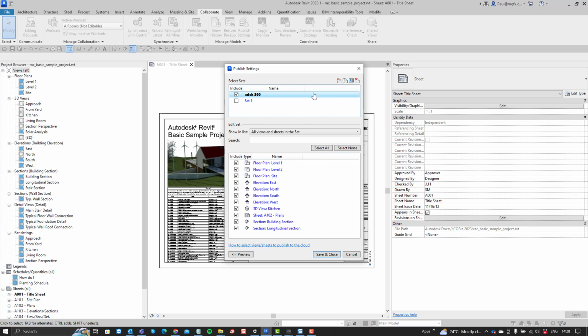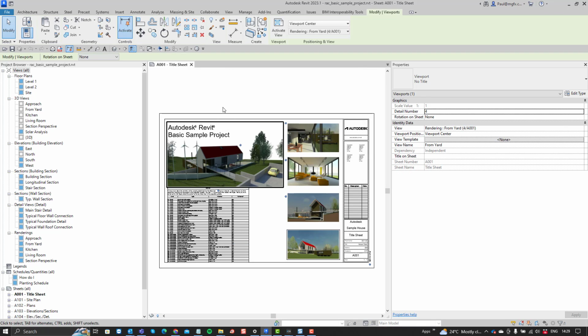Usually it's just a 3D view, so if it's ADSK 360, then it would make sense to choose 3D views of the model. Let's take something like the default 3D view, and then that is what we'll publish, right?